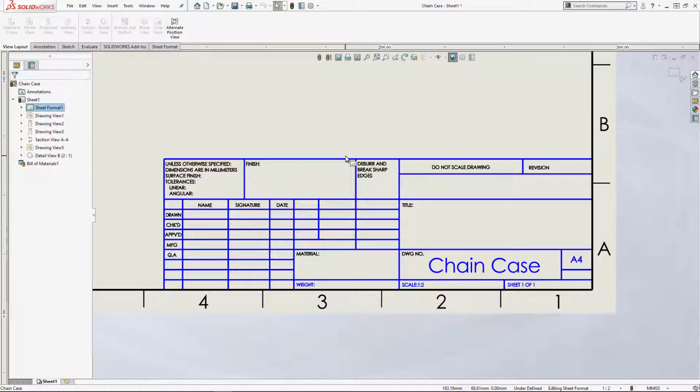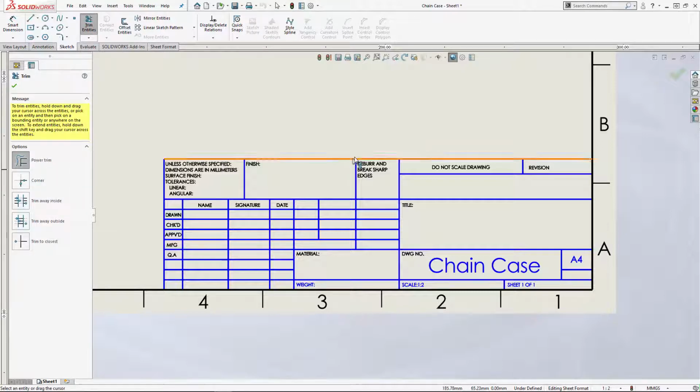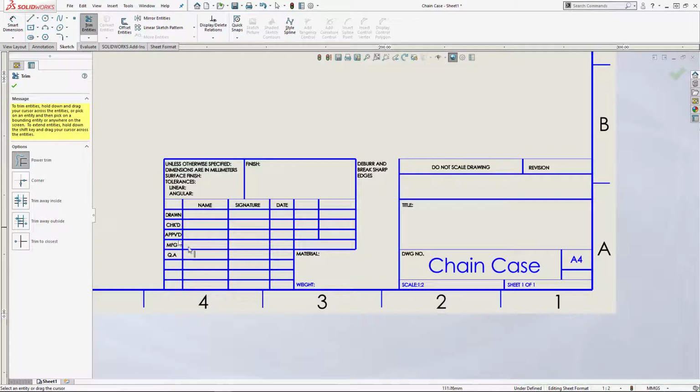So essentially what I'm looking to achieve here is to keep everything to the right of that line. All the text boxes and everything to the right of that line I want to keep, and everything to the left I want to get rid of. Probably the first thing that I'd do is take the trim tool in the sketch tab, because I've already said this is just a sketch. So all the sketcher tools are active, and you can use all these sketching tools to make edits to this title block. Then I'd probably use the trim entities and power trim option, and click and hold and draw a freehand line down through all these lines to split them in two, so that when I edit or delete this portion here, it's not going to affect anything in this portion here.